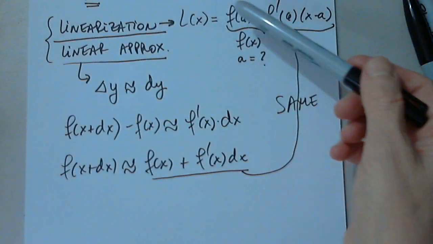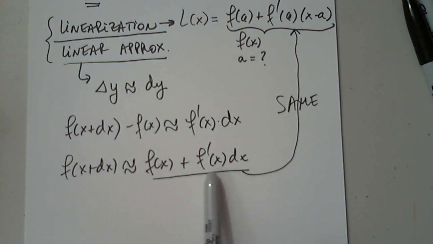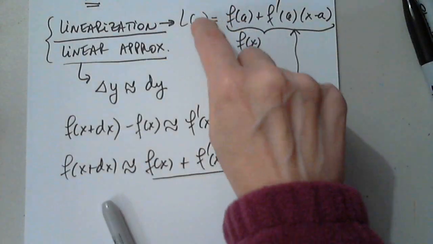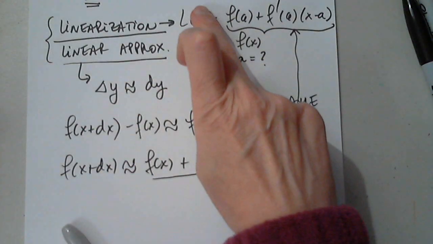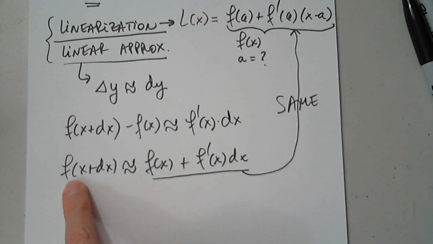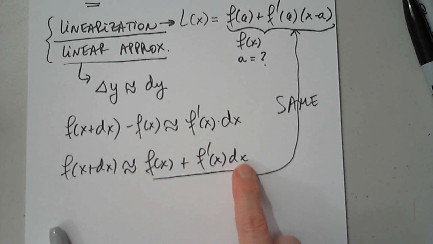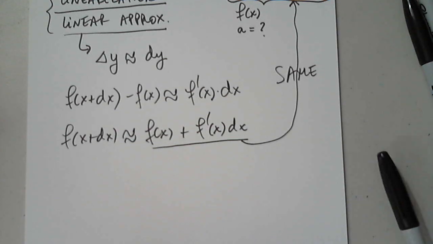Is it the linearization that we want to work on, or the linear approximation? Which is basically the same thing. This linear function approximates the function near x, and this must be small. And this is dx, which is x minus a. So which one did you have in mind, Gabby? Can we do the approximation? Yes. So tell us what you would like to approximate.